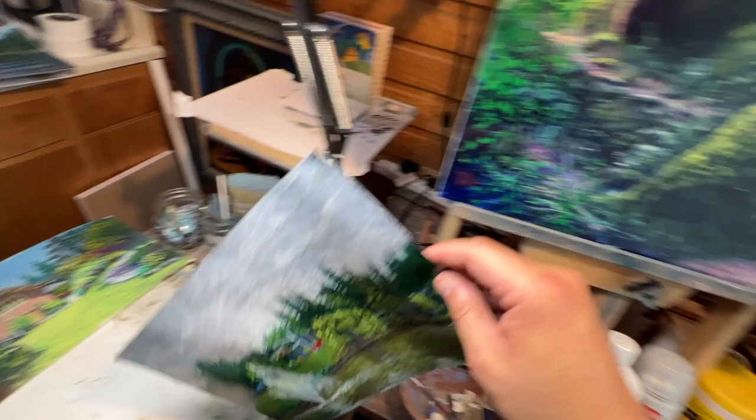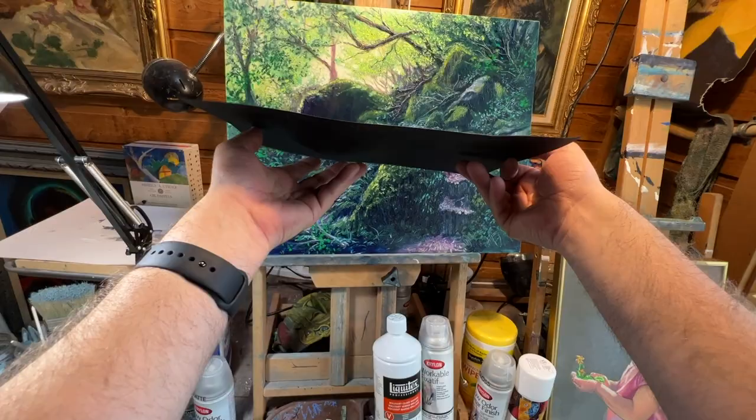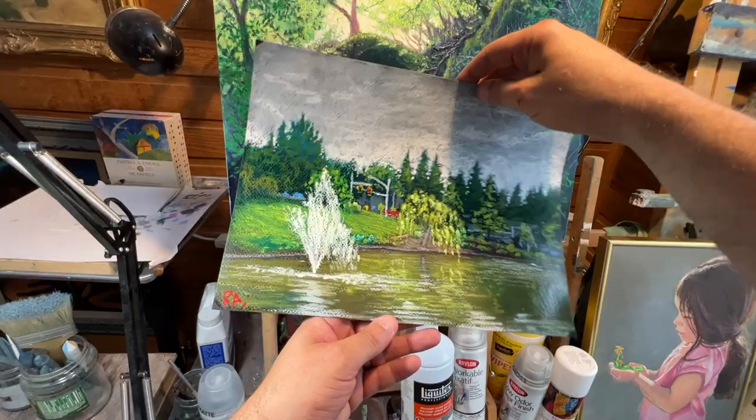Now this is done on black Canson paper. And it's a thin paper. And as you can see, the paper is buckling from the fixative. So that's why I don't really use this stuff. This is a plein air piece that I did a few months ago.